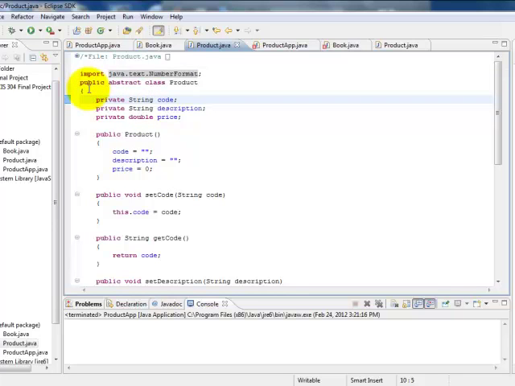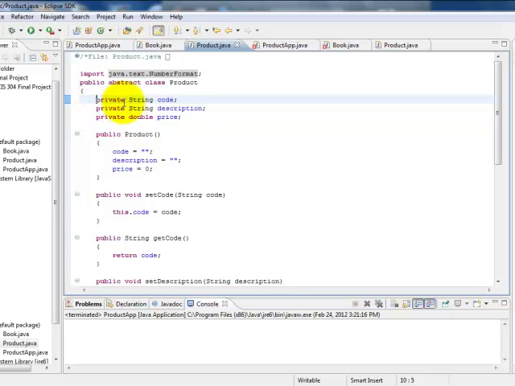We're going to make this an abstract class. An abstract class is not usually used in your application. The only reason we're seeing this abstract class is that we're doing inheritance. Otherwise, you're most likely going to be using this type of class a lot, and it depends on how you're typing your code.